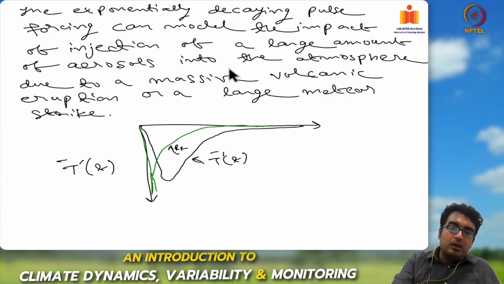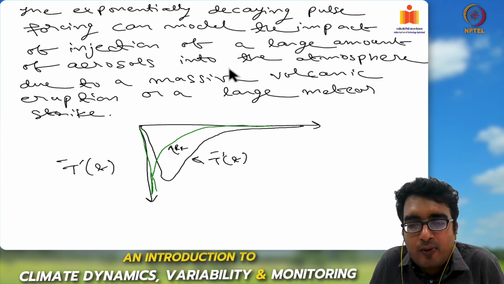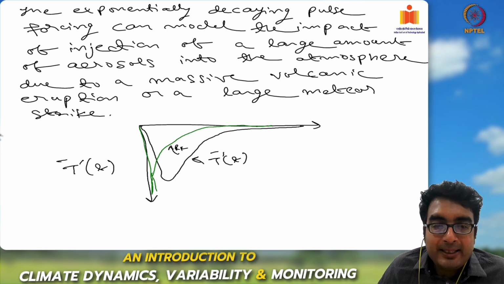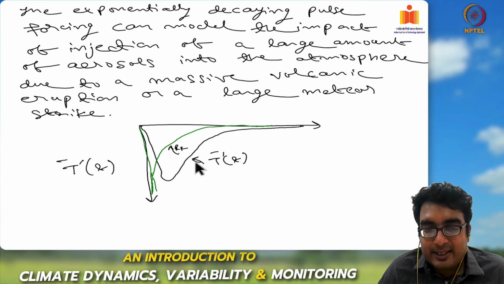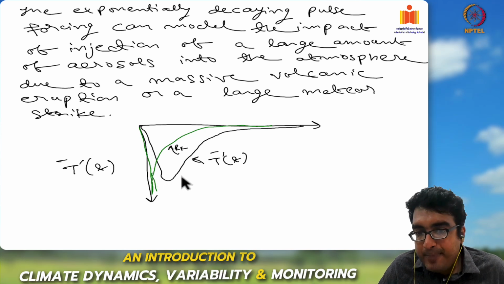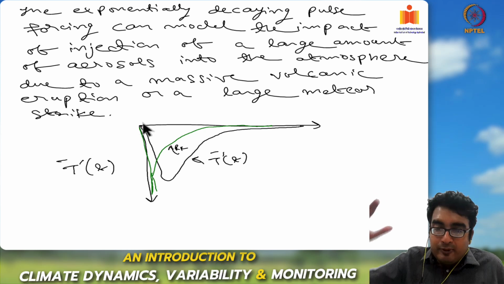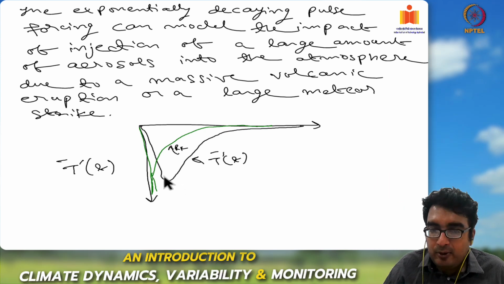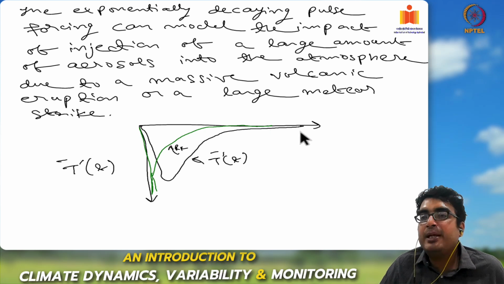Alright. So in this case, we can again plot the results and get the expressions. We will not do it here, but the basic idea we can write like this. The temperature profile will look like this. While the radiative forcing is exponentially decaying, the temperature perturbation will reach a peak and then will slowly decrease exponentially as well. So temperature will rapidly decrease to a certain peak value and then slowly get back to its original steady state value over a certain period of time.